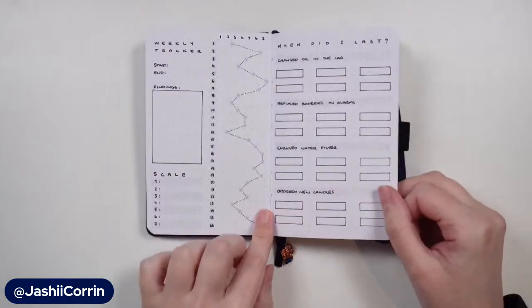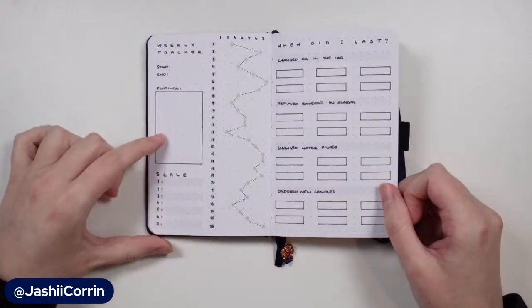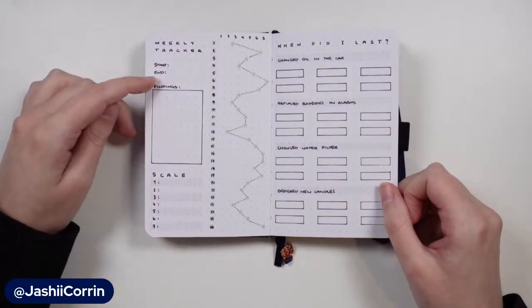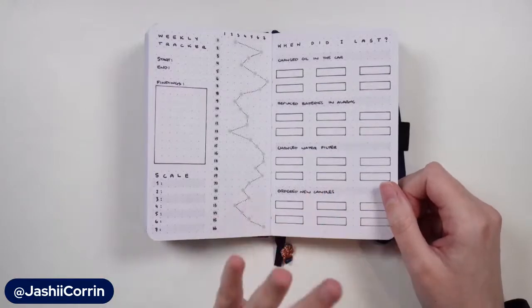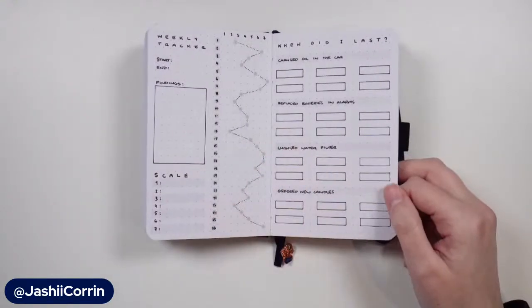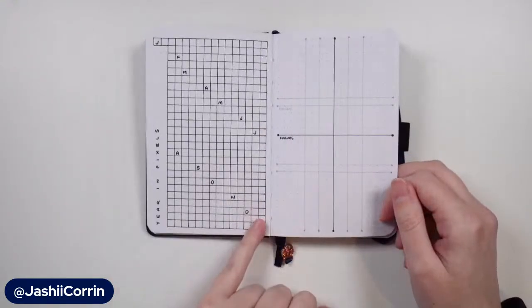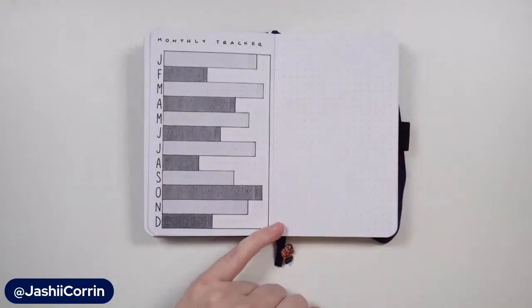A little weekly tracker with a side panel for any findings you get from tracking it, what your start date and end date was, or maybe starting and ending statistics. And then we have a when did I last page for 6 occurrences of having last done each of those things. We have our year in pixels, and we have our little grid spacing guide, and now we've just set up our monthly tracker.